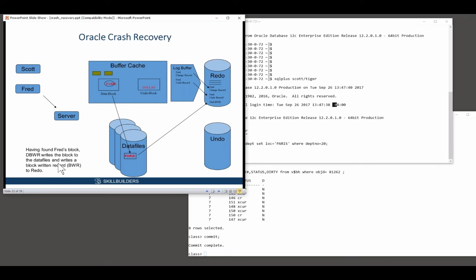And at this point, my database is unbelievably corrupted. It is missing the first committed transaction, but it is storing the uncommitted transaction. That's a corrupted database. Uncommitted data is in the data files. Committed data is not in the data files. Does that matter? No, because in memory, everything is fine. In memory, Oracle knows that's not committed and that is. But the data files are now seriously out of date.